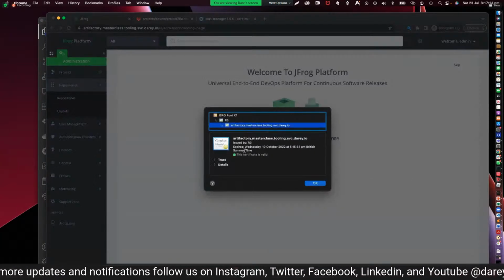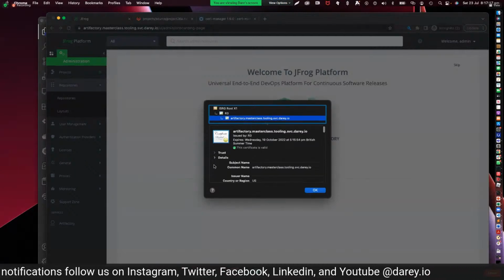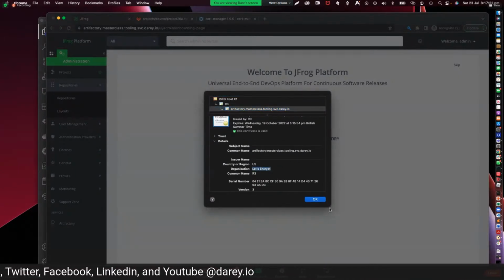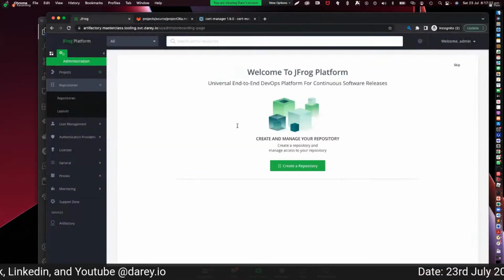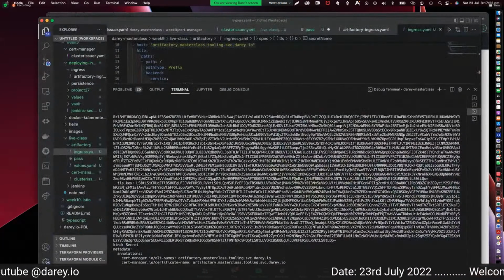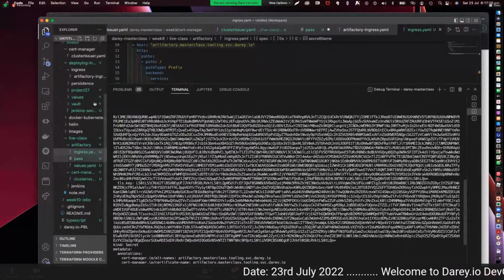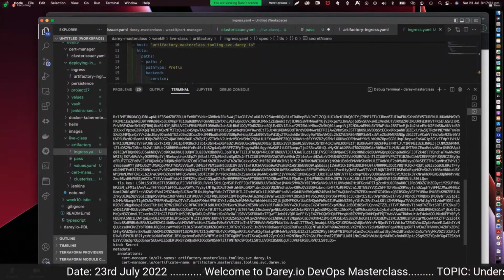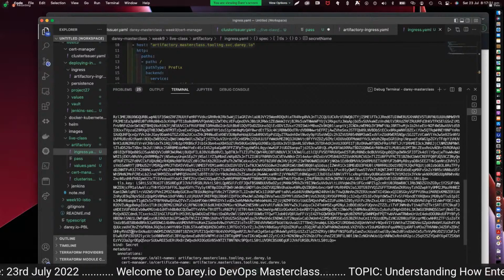If you open that up, you can see that it is issued by L3, and if you get the details, you'll see Let's Encrypt there. Organization is Let's Encrypt. That's to show that it's actually using these certificates, which have been issued by our cluster issuer, which we've configured to use Let's Encrypt.